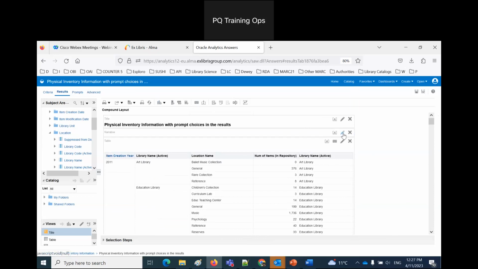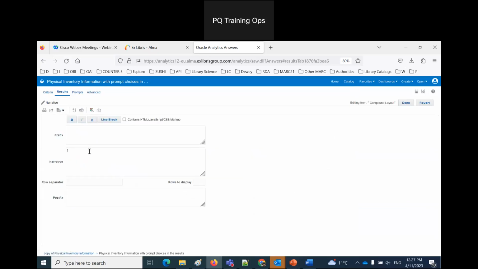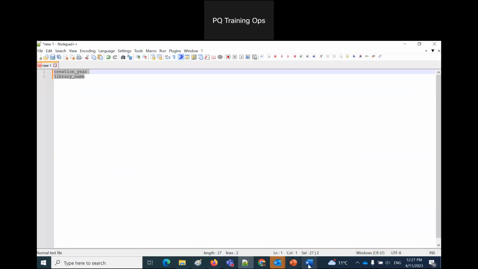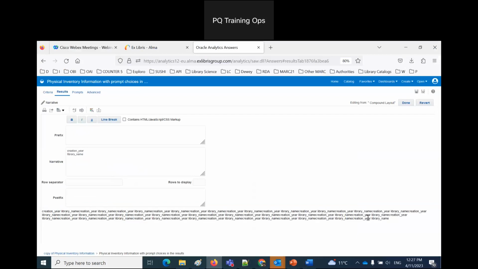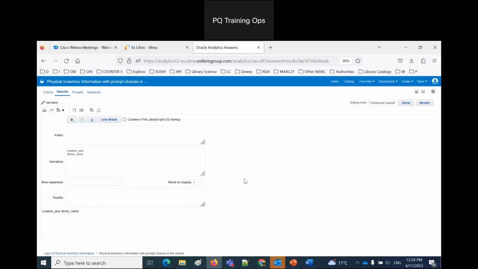First, we'll do it super basic. So we have library, what did we call them? Let's take them from here. I think that's what we called them. So the very basic way to do it, you see on the bottom, I have it many, many times because it's doing it one time for every row in the table. If I say 1 rows to display, now I have it only once. And if I say here, line break, okay, so now I got it on different lines.